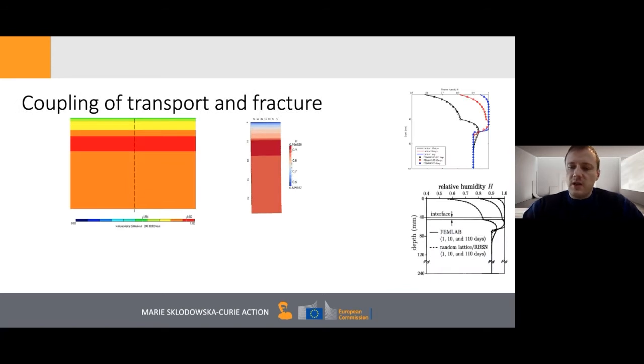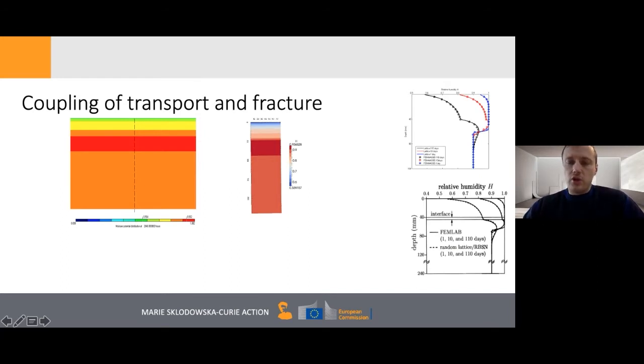So first, as I said, we need to validate the model. We use a commercial software with certain properties. We apply drying at this site. We have a two-layer system, because the goal in this study was to simulate concrete repair. So we have a repair material, we have a concrete substrate. We simulate the same using a lattice model, just to check if the model does what we want it to do. So the first thing is to check the numerical implementation, although we have a model that does exactly the same. So this is not our final goal, but we want to check if everything is working okay.